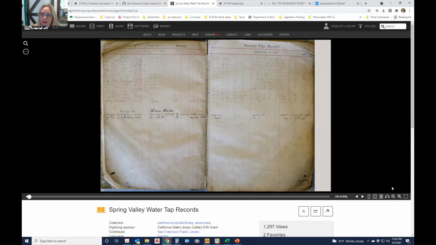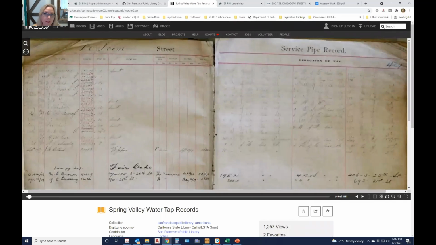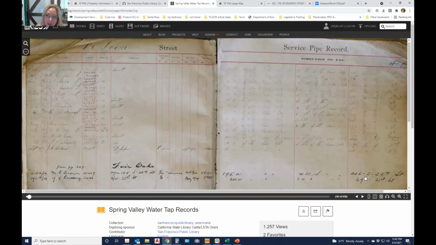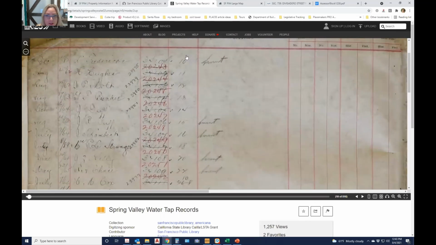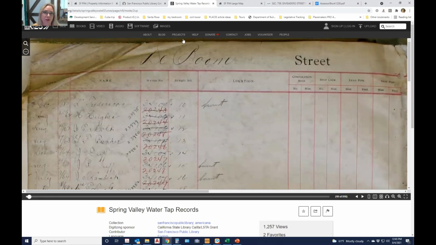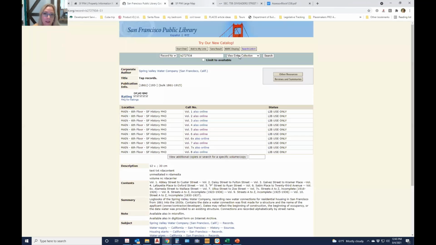So for instance, if your project here is on, this is DeBoom Street, I've never even heard of that. You have to kind of zoom in a little bit on these, but you can see, again, these are organized by the street number. So you want to know the original property address using those fire insurance maps. And then it will tell you right here, this was hooked up on the 1st of, I think that says October in 1882. So that'll give you the actual original construction date. And from that, then you can kind of go through more records.